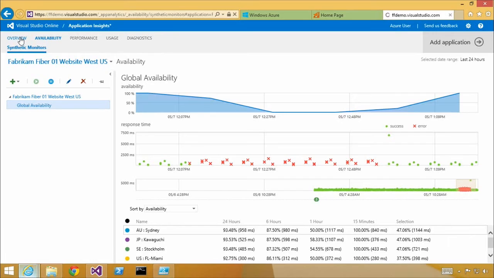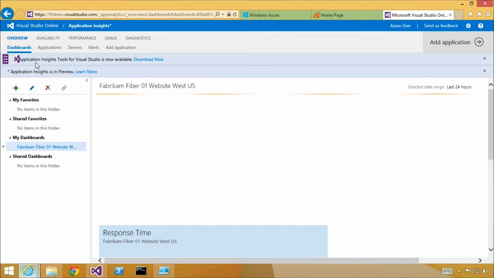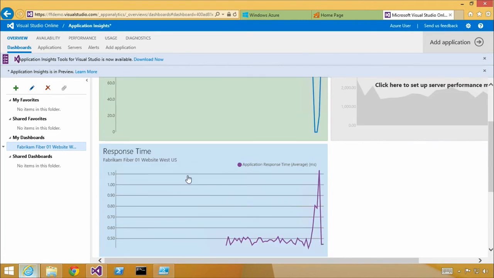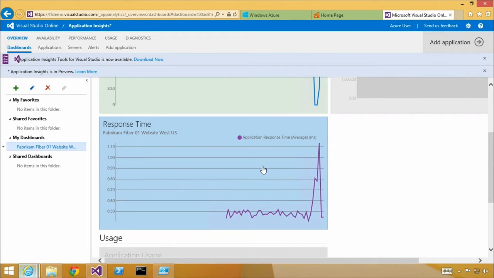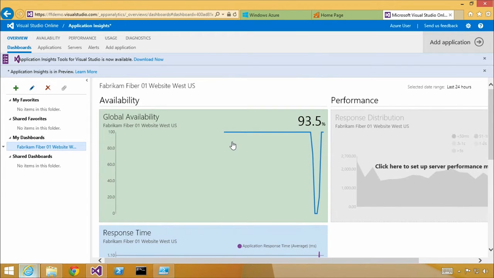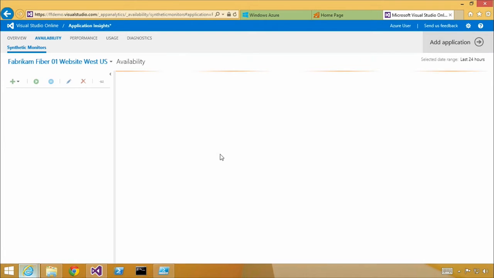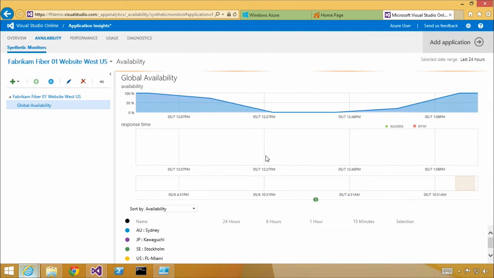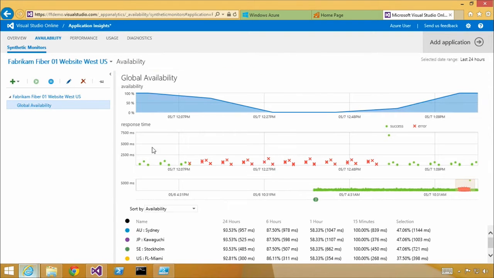You also have that ability to create dashboards, right? So up here, you notice I had that stop in the website. I can create customized dashboards here to see what that availability and response times look like. You can almost think of it as your operations dashboard inside of your organization, where you customize it to whatever apps that you want, have it up there so that you know when something's wrong and you have that visibility of what you need to go do there.